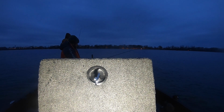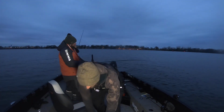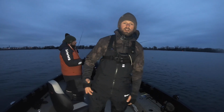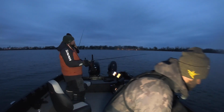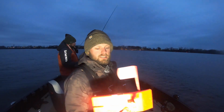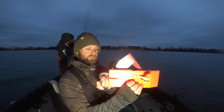And we'll get the rods in the rod box here. One question we always get whenever we do these videos is, what planer boards are you using and how do you rig the lights on them? That stuff's pretty simple. The boards which I like to run are these Church Boards TX22s with the double action flag on there.